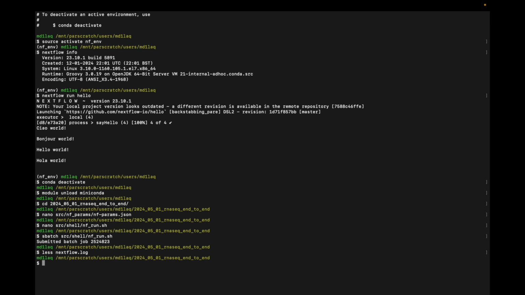Once you're happy that the pipeline's running, it's time to go and make a cup of tea, because it's going to take a couple of hours or so to run on a decent system and a bit longer on a less beefy HPC. The last time I ran this pipeline on this data set, it took about 2.5 hours. So I think that's where we'll leave this video for today.